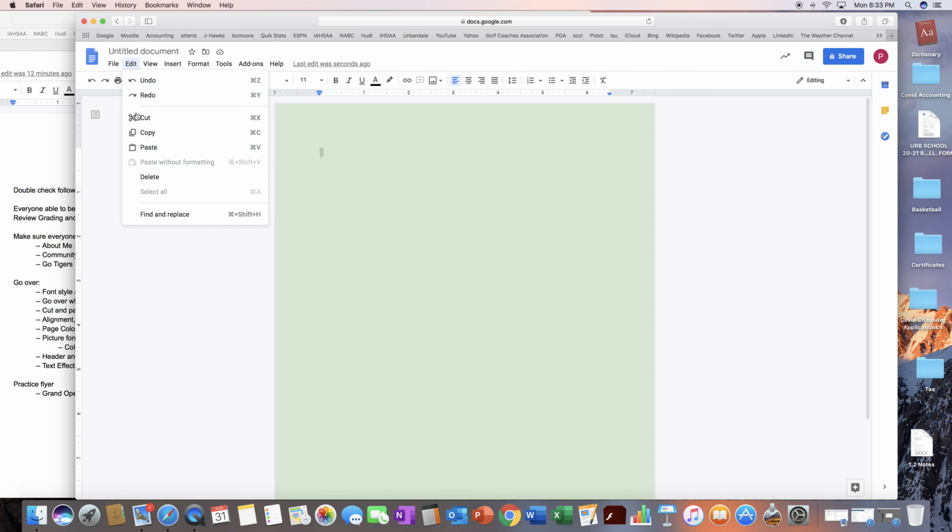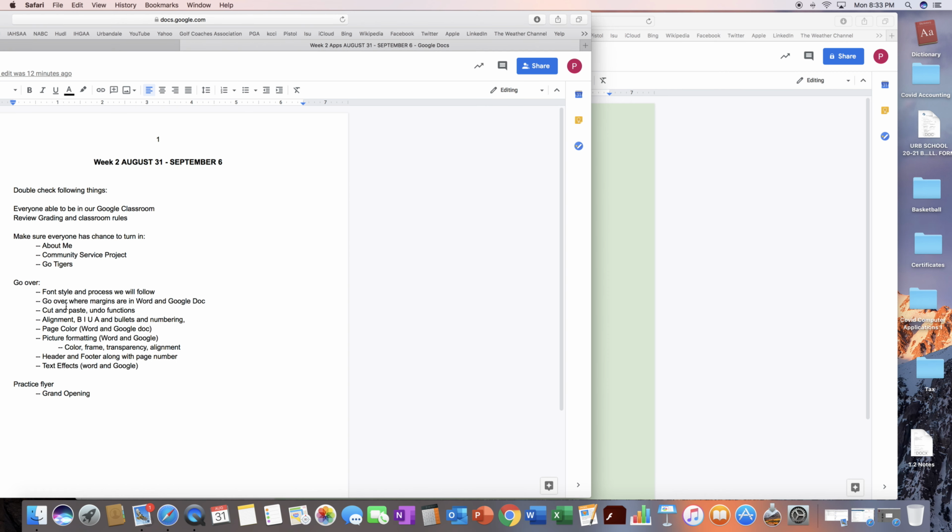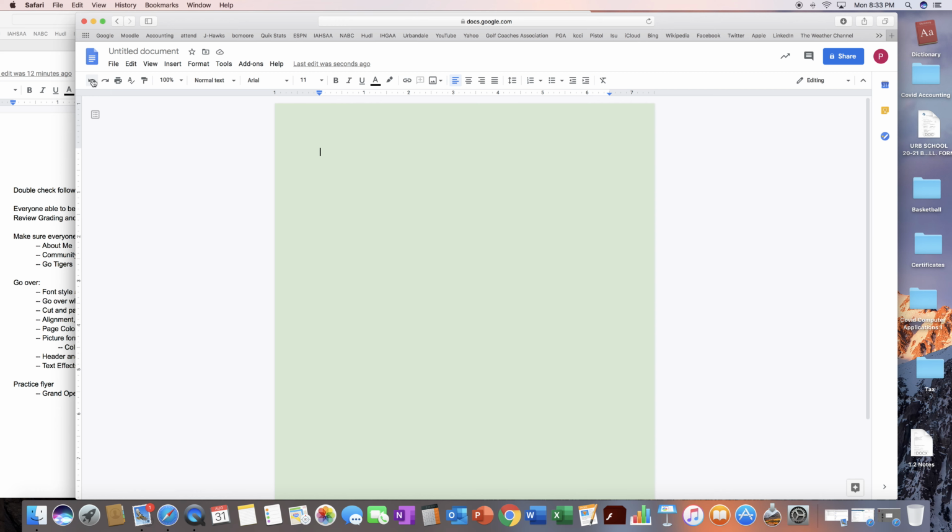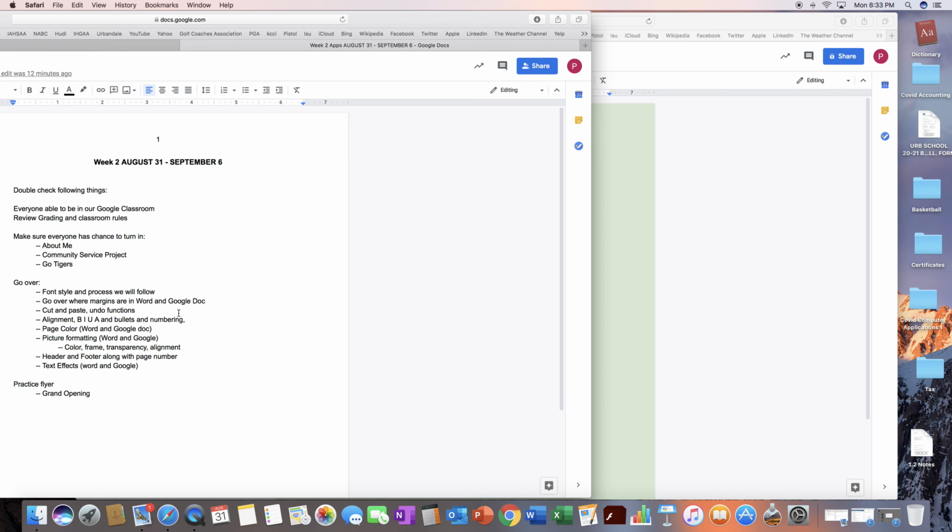And I guess if you're not used to Google Docs, this little item is the sign to use the command key. If you look down at your keyboard, there's the command key. So if you cut, it's Command X. If you copy, it's Command C. If you want to paste, it's Command V. We'll go through a lot of these things. I know we're throwing a lot at you, but it's good. We're asking you to do a lot of these things. Undo function. If you did something, you can use these arrows.